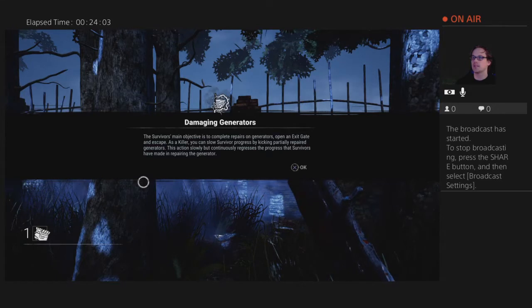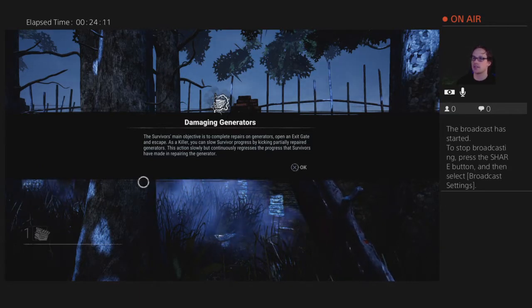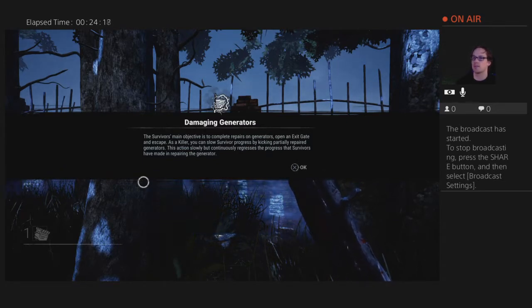Player's main objective is complete generators. Open a gate and escape the killer. As the killer, you can slow down the process by kicking partially repaired generators. This action slowly but continuously regresses the process that survivors have made.